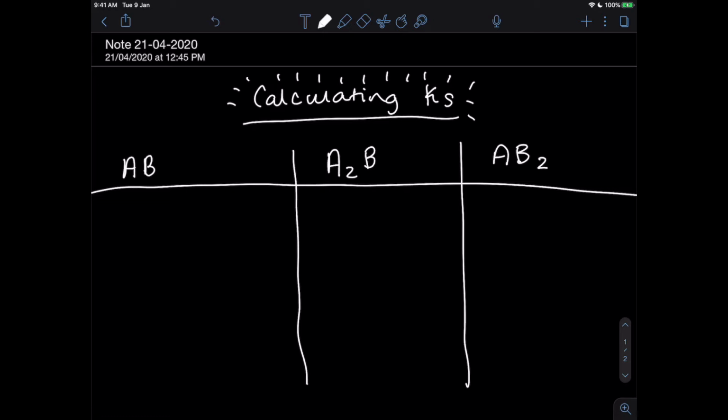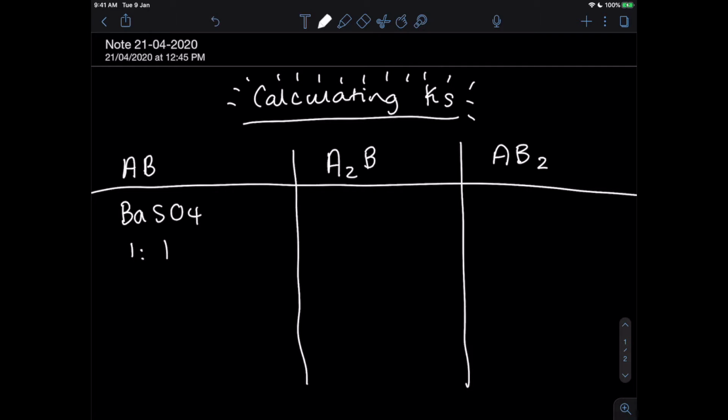You will have heard, if you've done any of the stuff from this week, maybe a bit of last week, that there are 3 different types of ionic solids that you'll be working with: AB, A2B, and AB2 solids. So AB is something like barium sulfate. So barium sulfate has got 1 barium and 1 sulfate, so 1A and 1B.